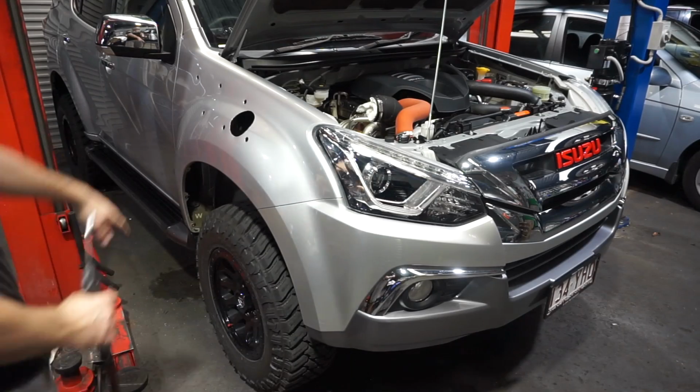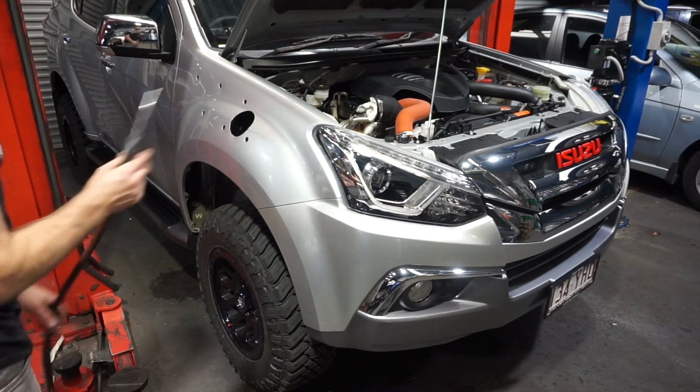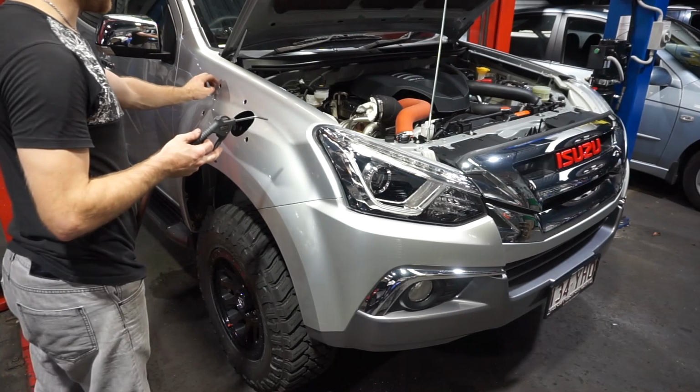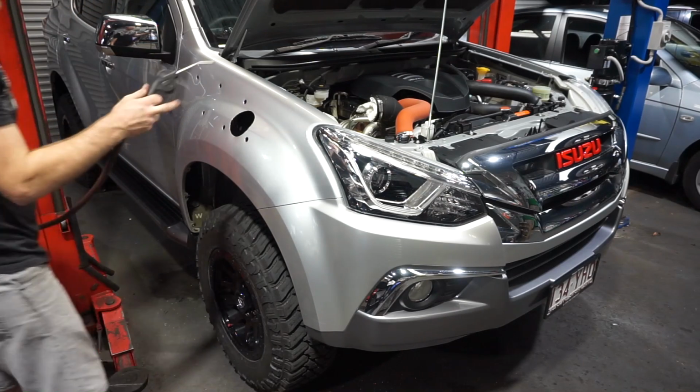So now I've taken out my rag, got rid of all that metal swarf. I'm just going to give everything a real good air blow down and get rid of any remaining swarf or any remaining little bits of paint and stuff hanging around.